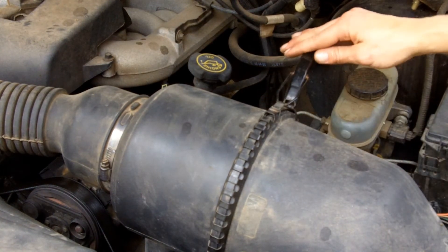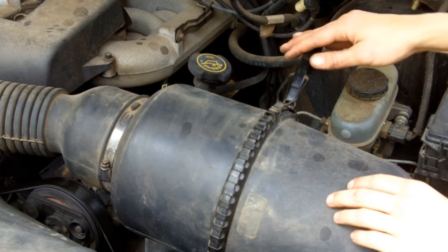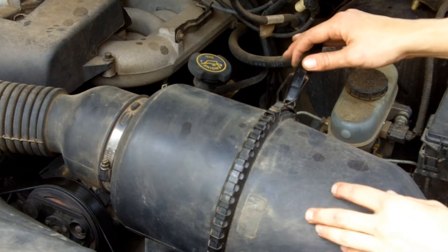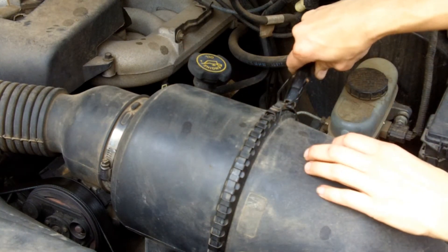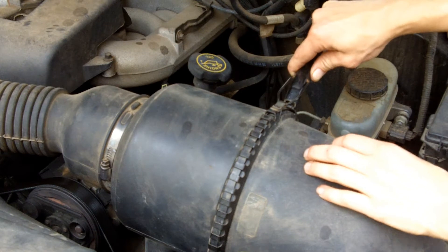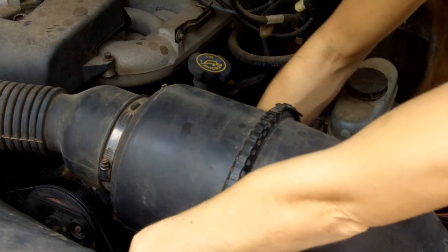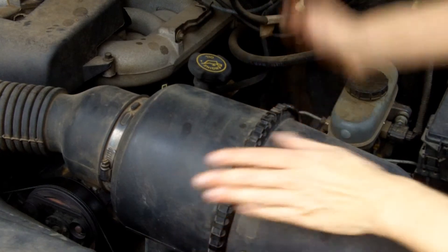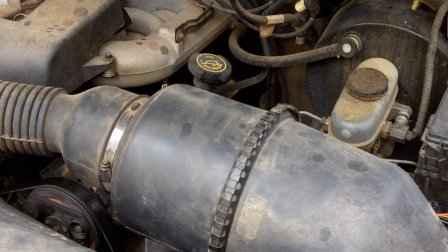Make sure that you feel all the way around as you're re-clipping this, and make sure everything is seated. That's something I found when other people did this — they tended to not seat it correctly, and I would wind up with an air leak. While it won't kill your engine immediately, it will shorten the life of it. Mine is straight, everything is tucked in, and that's all there was to checking and changing an air filter, at least in this truck.